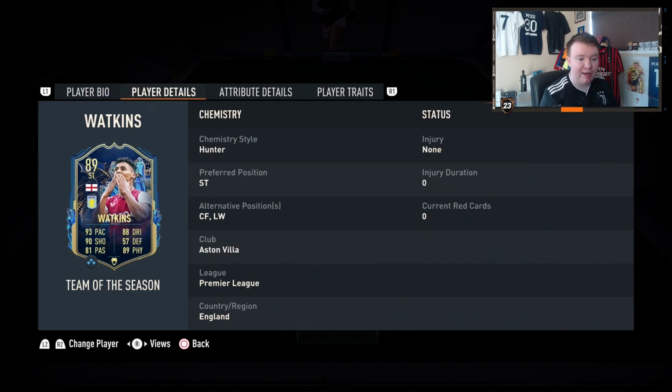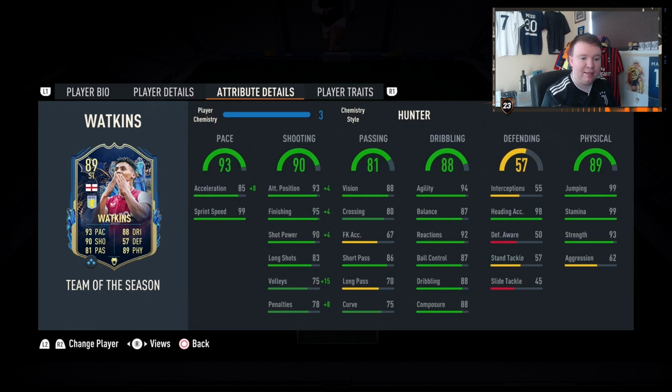For RTGs, he'll be perfect. He can play striker, centre-forward, or even left wing. I'm playing up front because I don't play with wingers. He has got 85 acceleration with 99 sprint speed, so pretty fast. Shooting, 93 attacking positioning, 95 finishing, 90 shot power, and 83 long shots are his main stats there, so he can definitely finish.